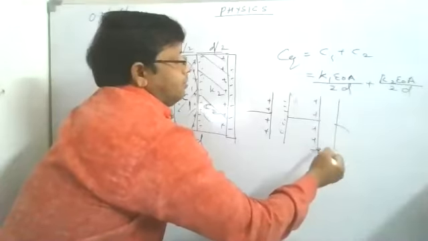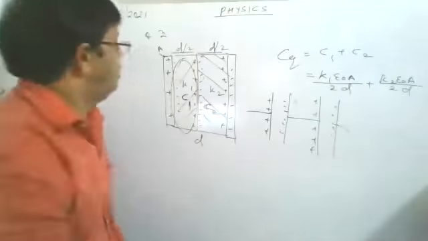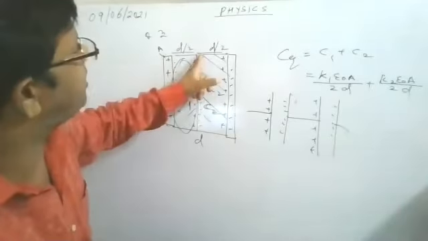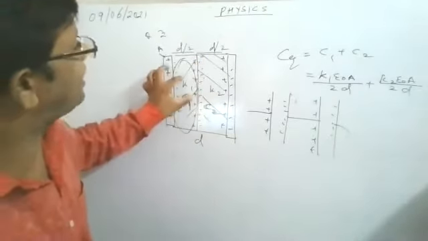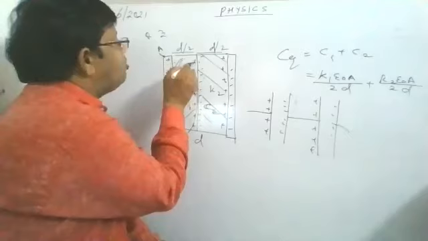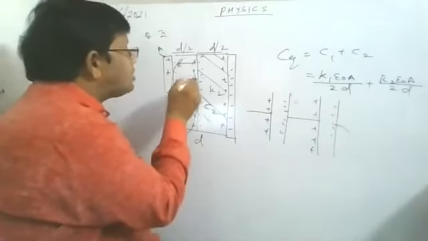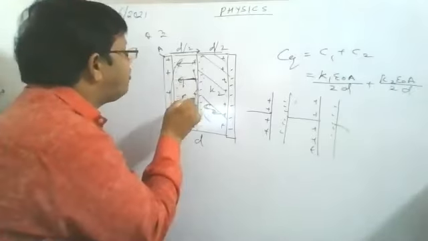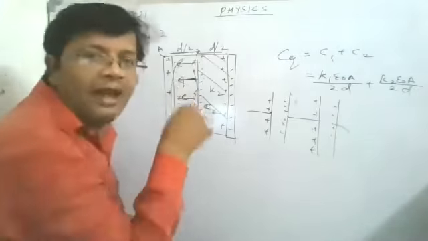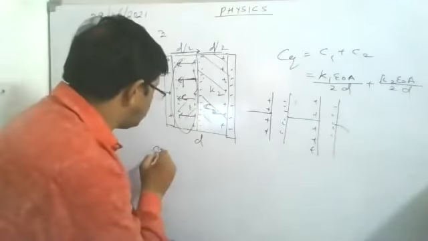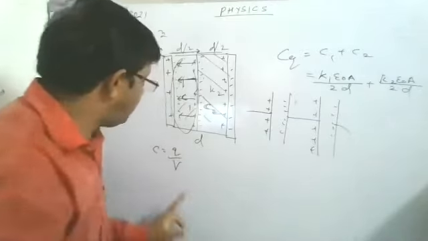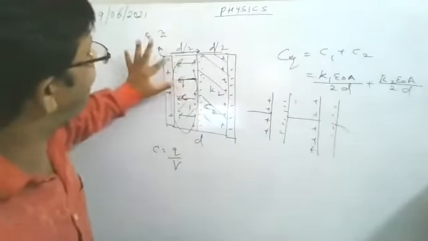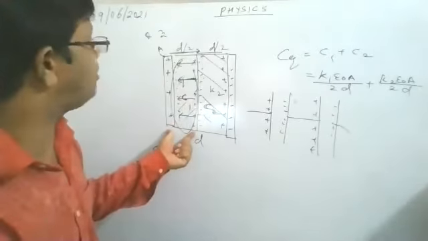Plus, minus. Beta, see here. There is a dielectric here. This is the plus plate and this end became negative. In between, the dielectric created a field in the opposite direction, and that's why the source field is plus to minus. Now the dielectric is decreasing the field, and that's why the potential decreases and hence the capacitance increases, because C is equal to Q upon V and the potential is minimized by the dielectric. So for this one, plate area A and separation D by 2.